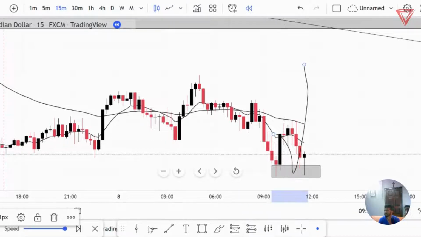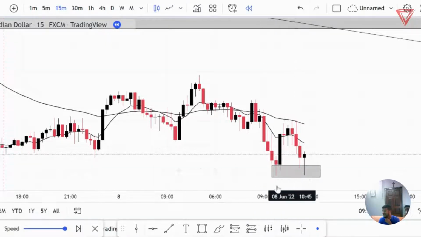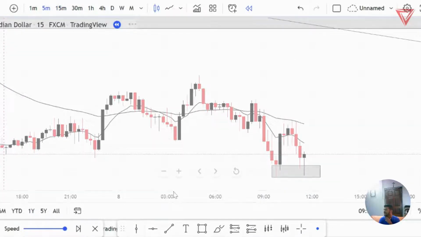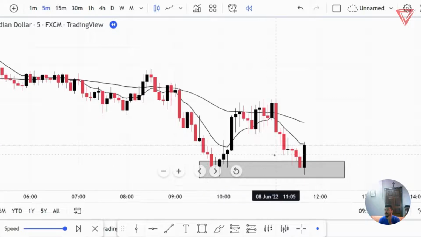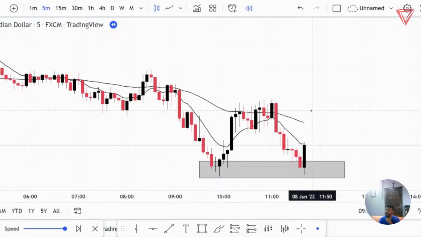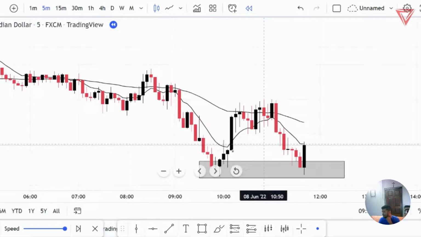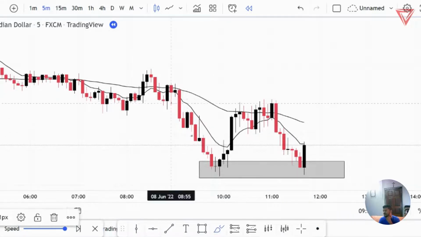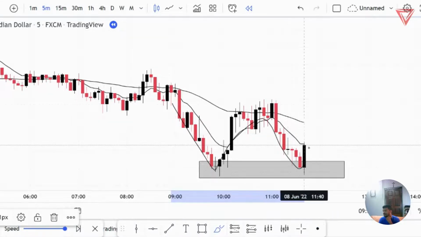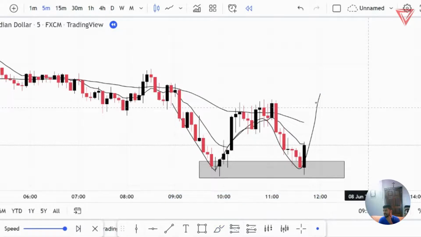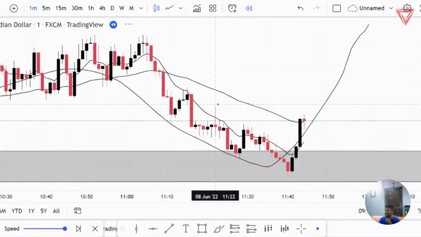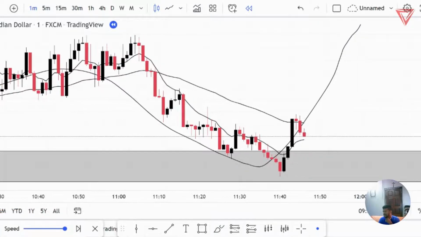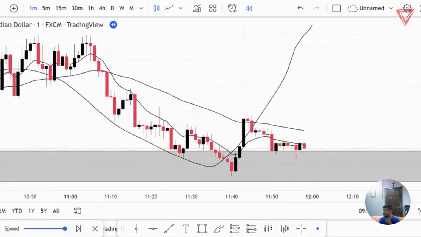So if I'm being honest, now that I'm looking at this, I can go down to the lower time frame again. And by going down to the lower time frame, this is where it gets really interesting. You could see a W much more clearly here, just like this. All right. Then we go to the 1 minute time frame to find the entry, and we're going to use a bullish ECR on the 1 minute time frame. Anybody who knows what the ECR is, we wait for the cross of the EMAs.